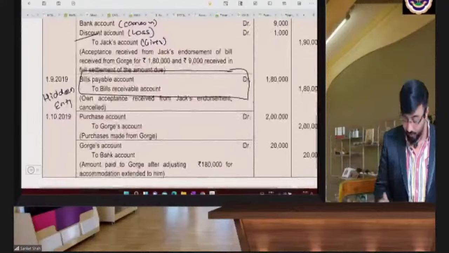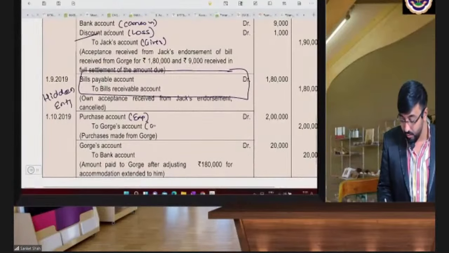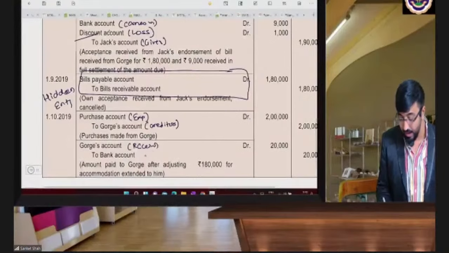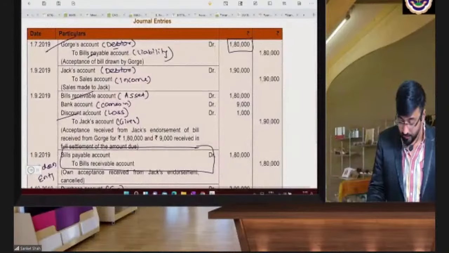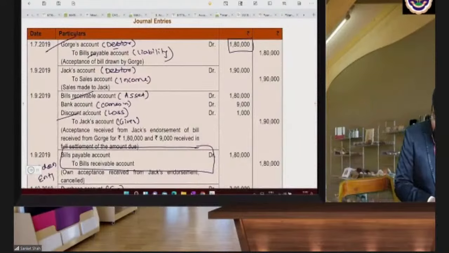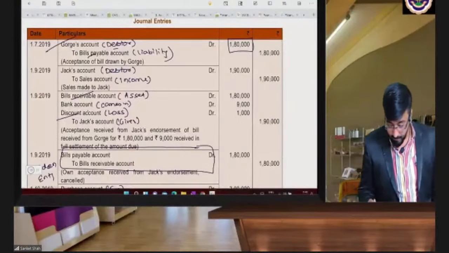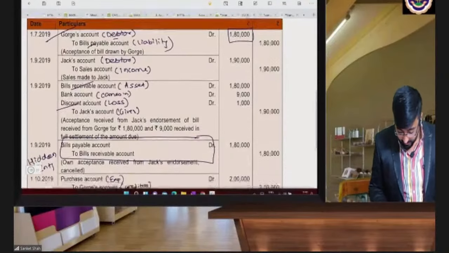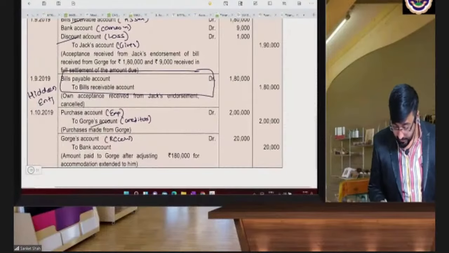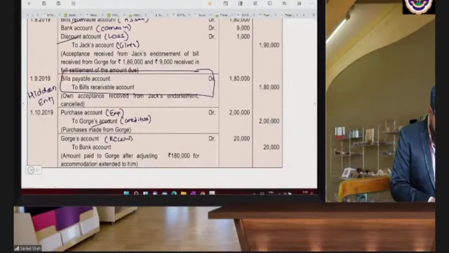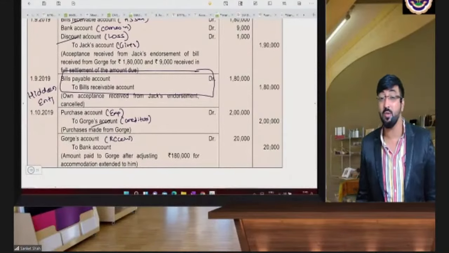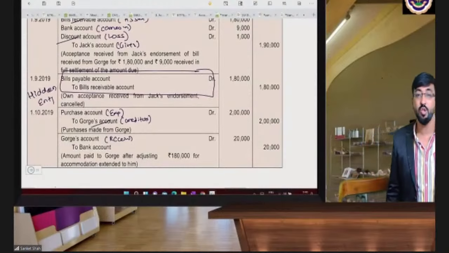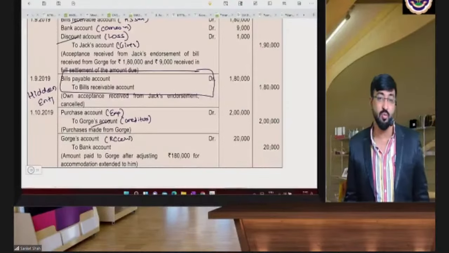This is very important. And then purchases account debit to creditors. And the last entry, creditor becomes receiver and bank goes out. Now how to calculate this? So first entry, George is a debtor. So you can check 1,80,000. George account. Jack is already cancelled. After that, George is a creditor minus 2 lakhs. So credit balance is more, creditor minus 20,000, and therefore the entry will be George account debit to bank account. This is the last entry.